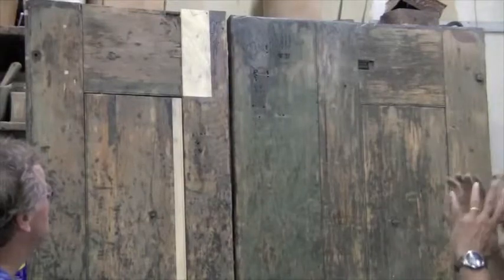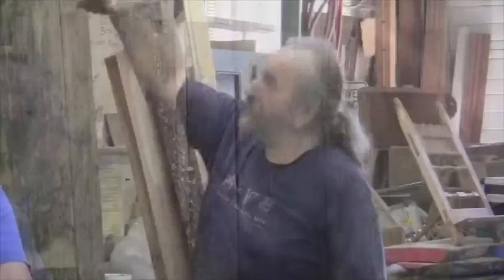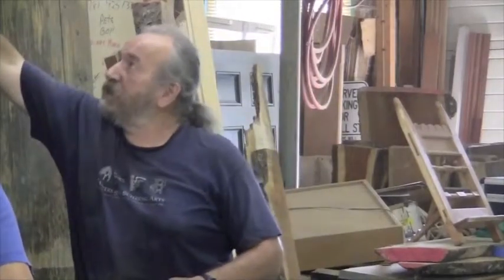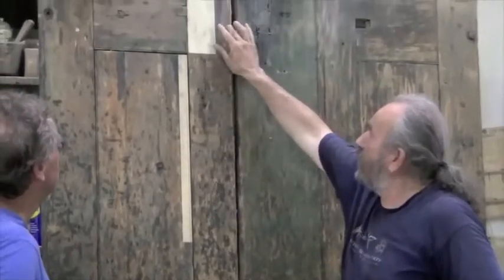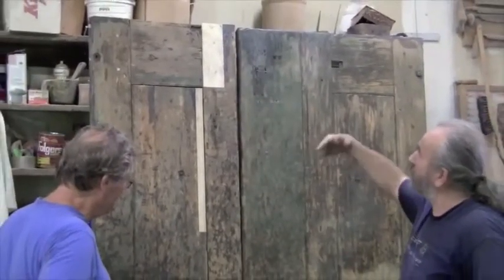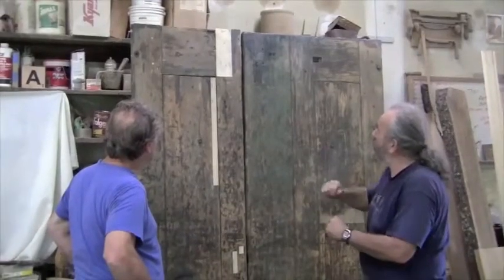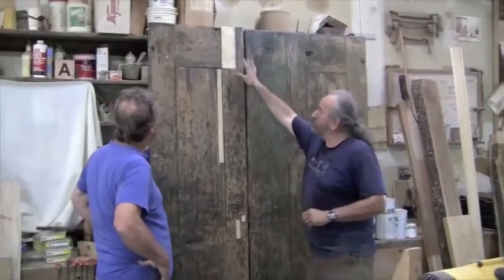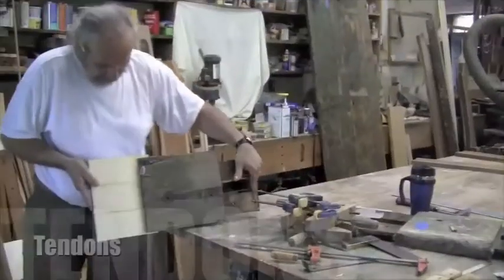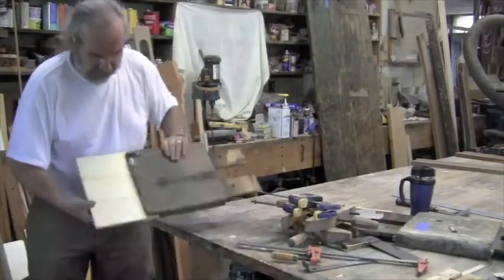But over the years in this building, this has received an awful lot of water. Water pouring down the outside and getting caught in the brickwork and whatnot, and laying on these doors destroyed the tenon, the upper part of this rail, and those parts of the mortise. This patch right here that I put in was actually replacing an earlier patch that had been spiked in with clench nails and nailed through and bent over. The tenons were completely shot, and I actually had to cut them back and make whole new tenons for this piece right here. I cut them off completely and inserted new pieces of pine.